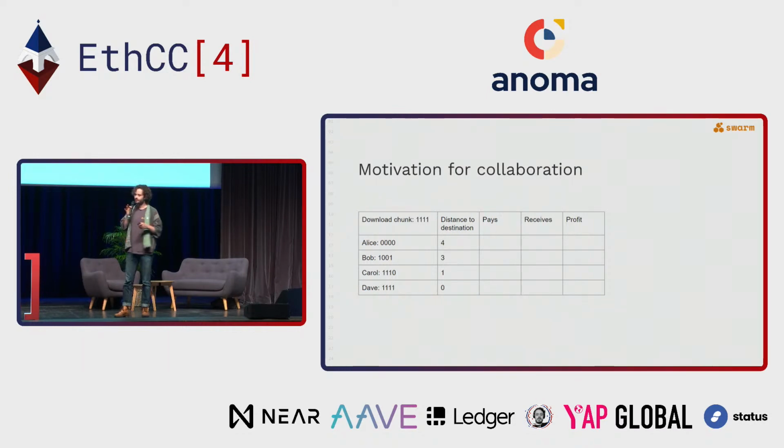So based on this distance metric, we can define how much people are going to pay. So Alice is furthest away, so she pays 4 to receive this particular chunk. And she pays it to Bob. And Bob on his turn is also requesting this chunk from Carol, so Bob pays 3, pocketing a profit of 1, right? Same for Carol and for Dave, and you see that everybody in this whole chain is receiving a bit of profit from actually honoring the request of Alice.